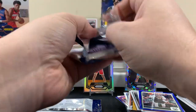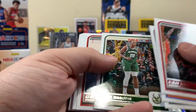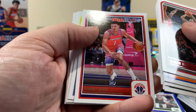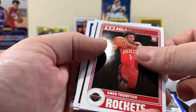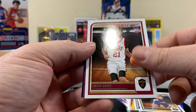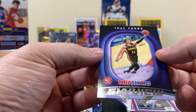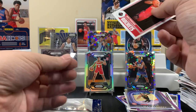Two packs to go for Hoops. Zion, Davis, Derrick Rose. All right, rookies — here's another Thompson brother, that's a good one. Jaylen Pickett rookie, Moody, Bates for the Cavs, Lonnie Walker, and then a Trae Young for the Hawks Skyview insert. Once again, if I'm overlooking something I should be sleeving, let us know in the comments.